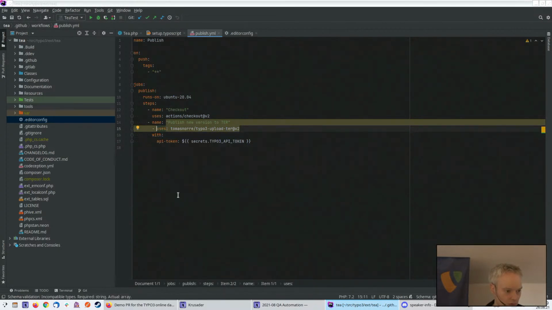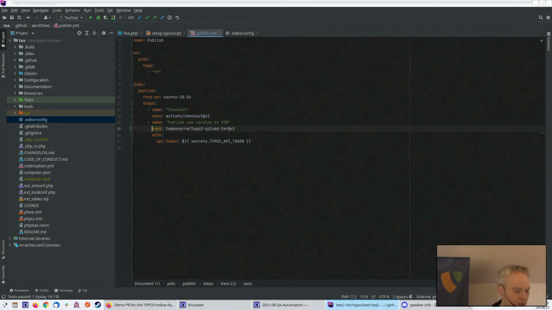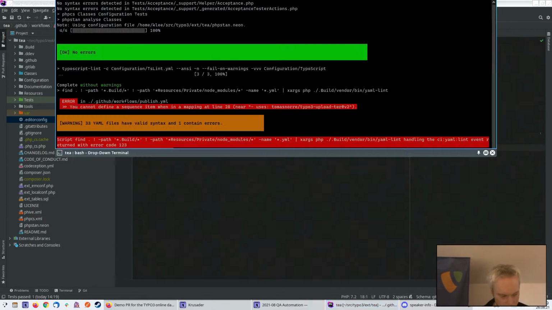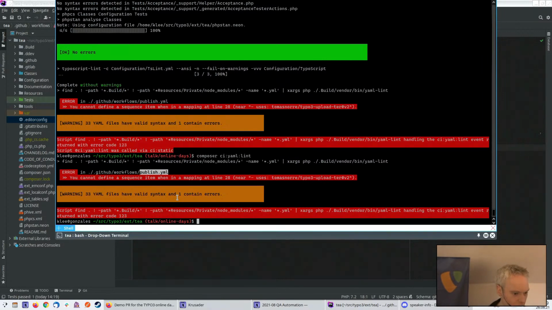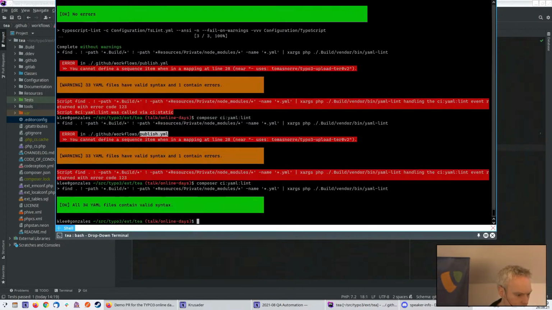Okay, I think someone has put in a hyphen here, and the uses should be directly below the name, like this, without any hyphen. This looks better. Let's see whether the YAML lint agrees. Okay, this is green.